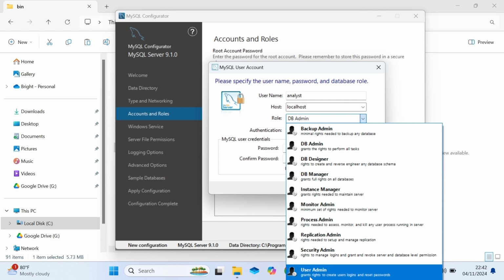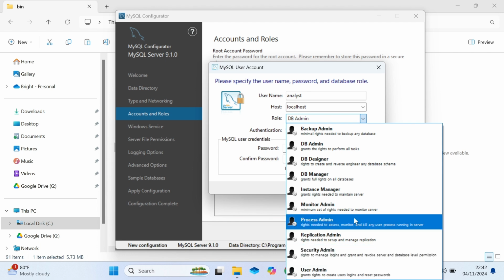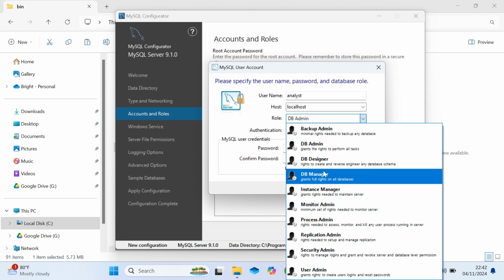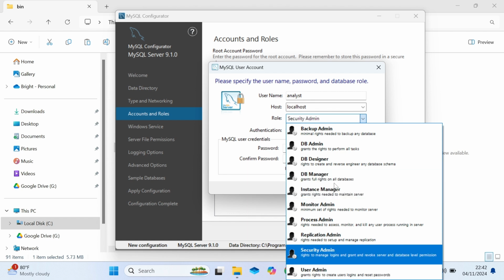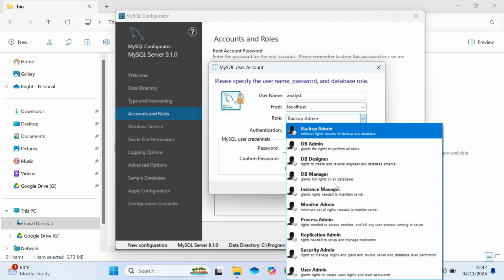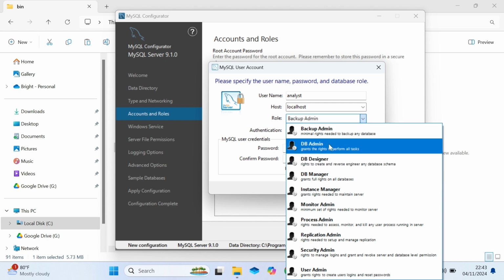Of course, we can see the user admin can grant rights to create user logins and reset passwords. There are a lot of them that we can add here, the designer, the manager. So scroll to check the one that best matches the purpose of the user account that you intend to create. You go ahead to select it. So at this point, I'm not going to add any user.